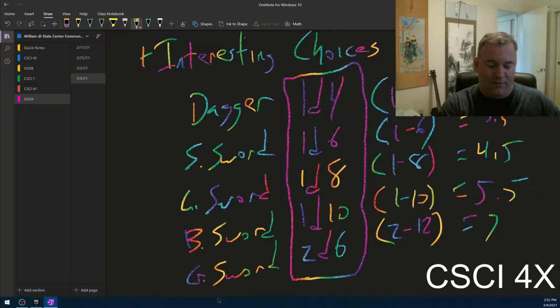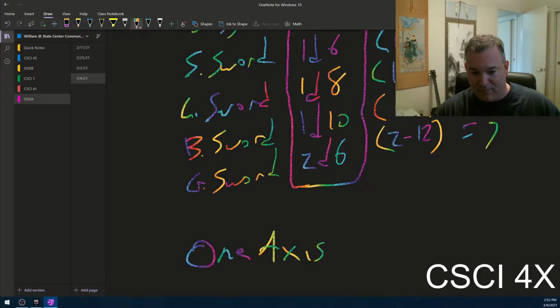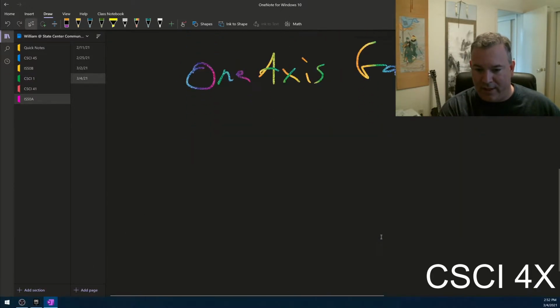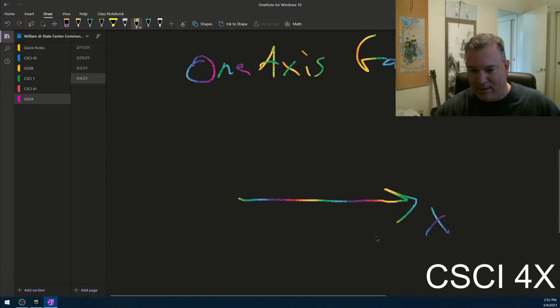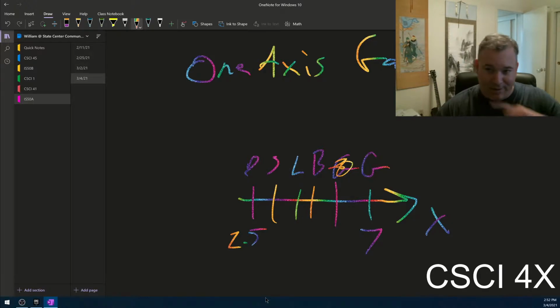So this is called a one-axis game design, right? In other words, you've got your x-axis here, right? And you've got the great sword at 7, you got the dagger at 2.5, and you've got your different options along the way here. Dagger, short sword, long sword, bastard sword, great sword. Shoot, I think I put one too many options in here. Okay, so if there's only one axis for comparison and to the right is better, then you can't have interesting game design, right?